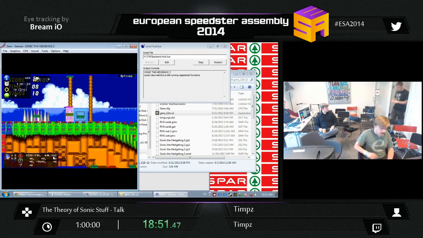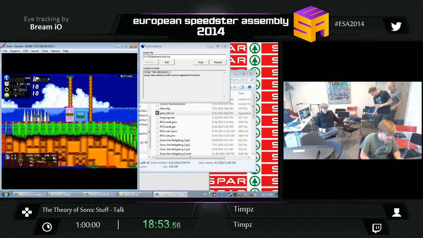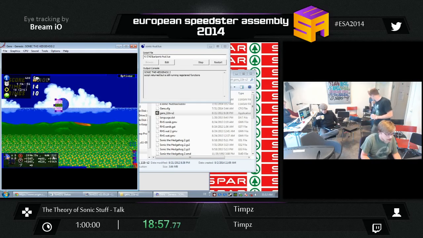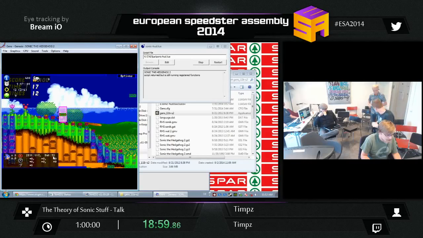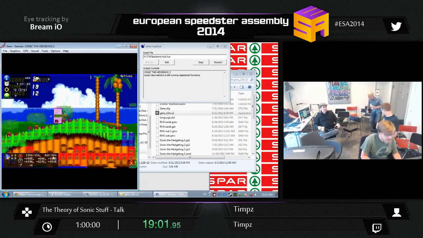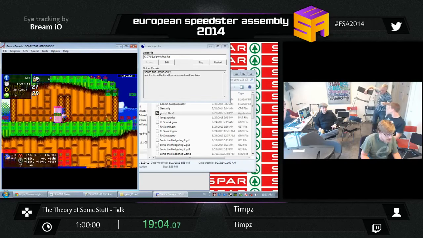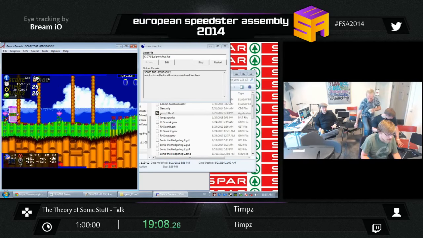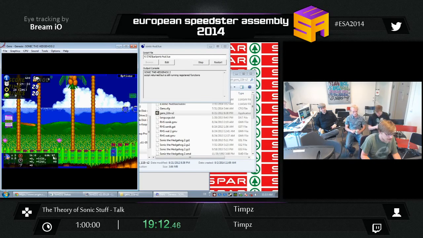So there's something we call subpixel manipulation, where you try to influence exactly what subpixels you get when you start a level or you're trying to do a trick. One thing you can do, for example, is just jump to the right of the level, and you will get a certain pixel value.